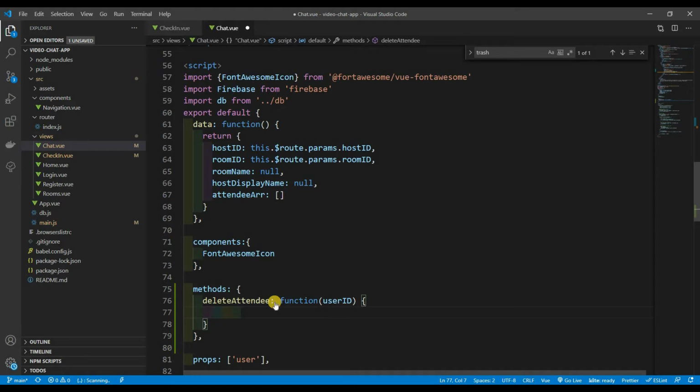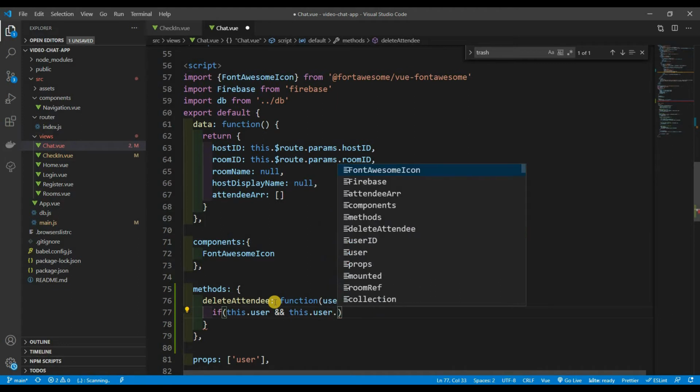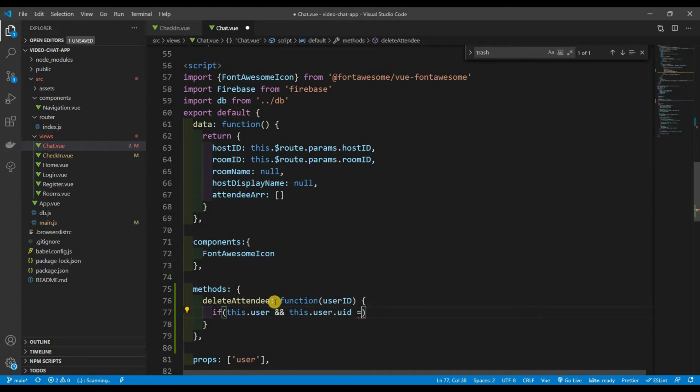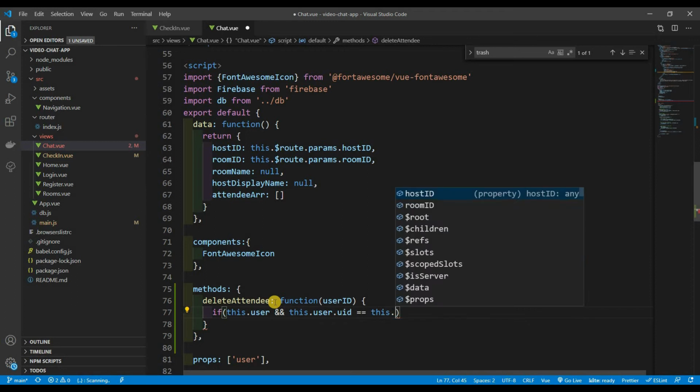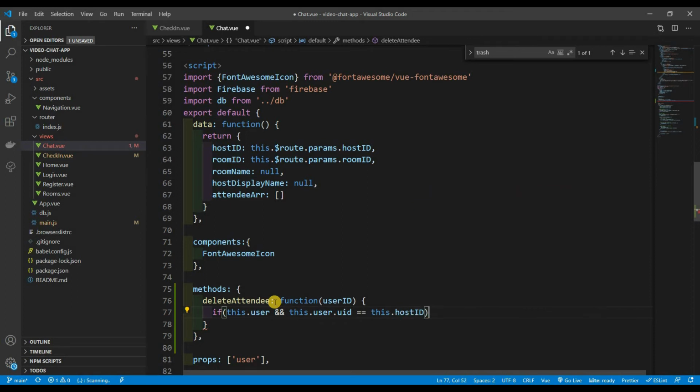So I'm going to say if there is an actual user, this.user, and that this.user.uid is equal to this.hostId, then this is going to be okay. They're going to be able to delete this, right?